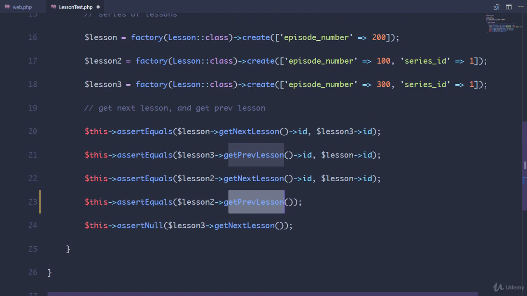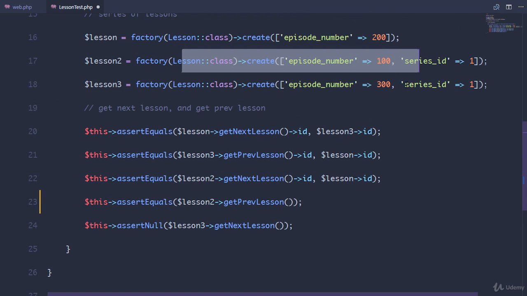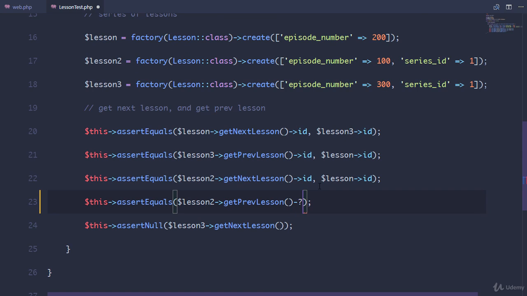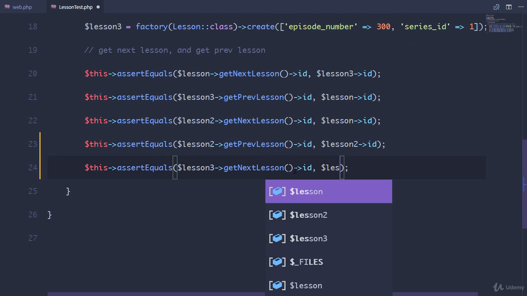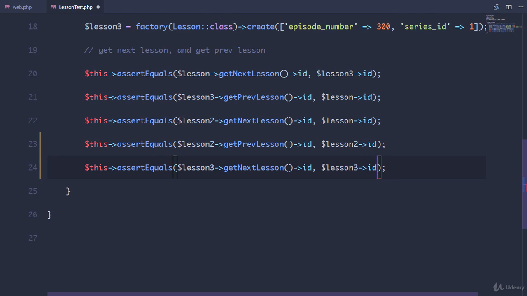But now we are going to update it by saying lesson 2, which is the first. When we try to get the previous lesson, it should actually give us lesson 2. And I'm going to show you why I'm doing this right here. Okay, so the same thing for the next. So we're going to say assert equals lesson 3. We'll get the ID, and then we'll get lesson 3, and we'll get the ID.